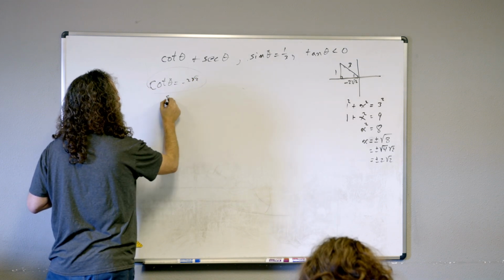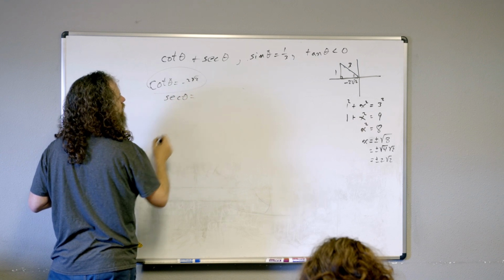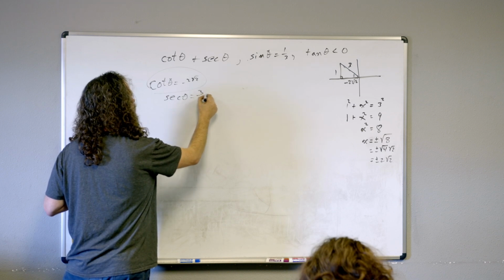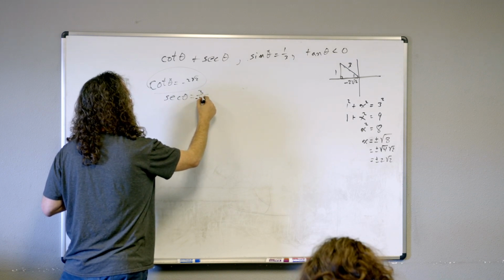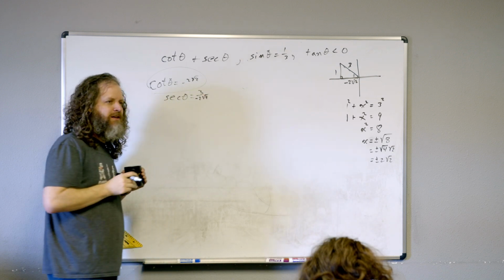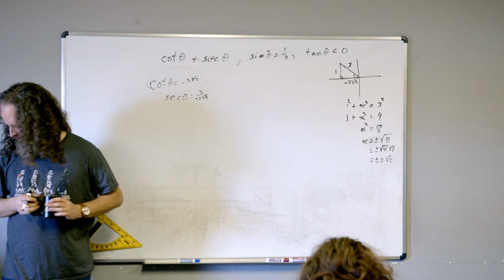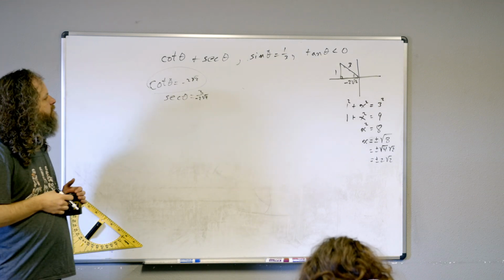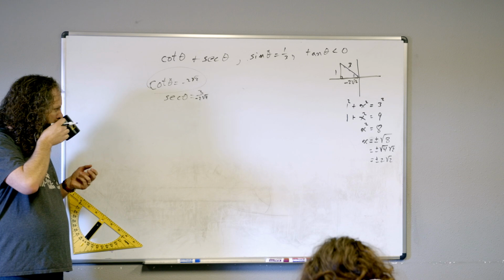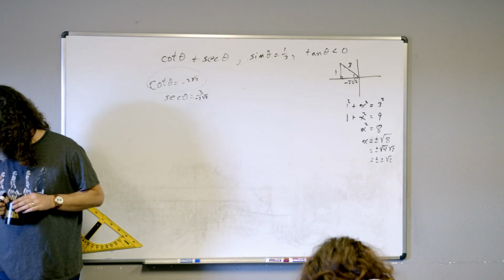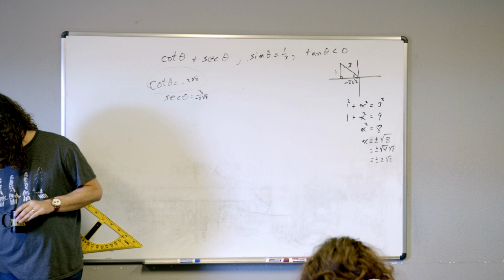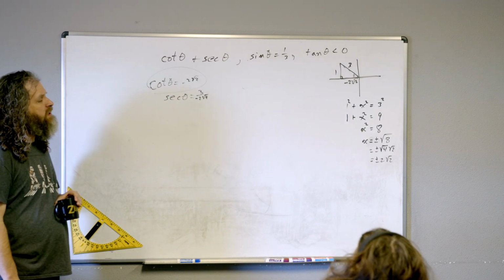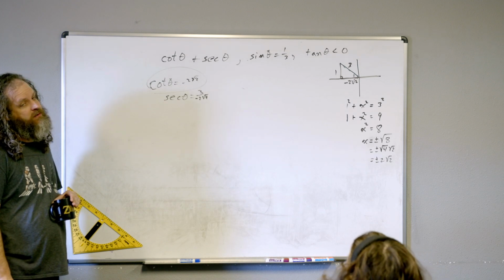And the secant is 3 over negative square root of 2 times square root of 2. And then you rationalize the denominator, and Bob's your uncle, you'd have negative 3 times square root of 2 over 4. Which, unless I'm greatly mistaken, is how we solved these in class, but I could be remembering.